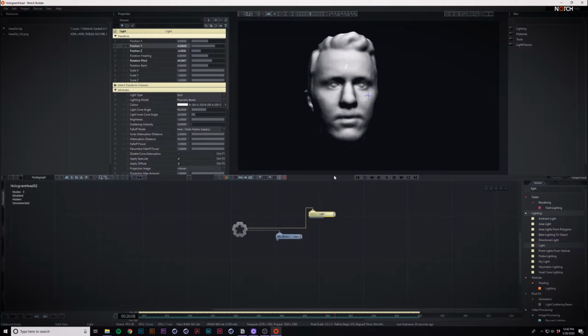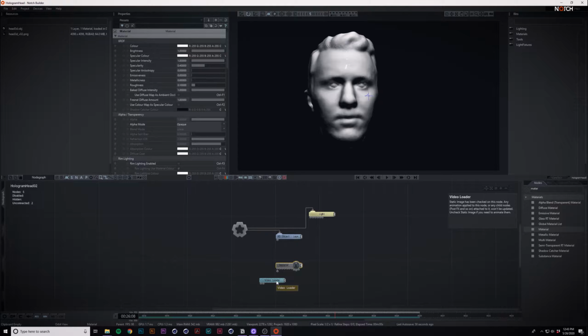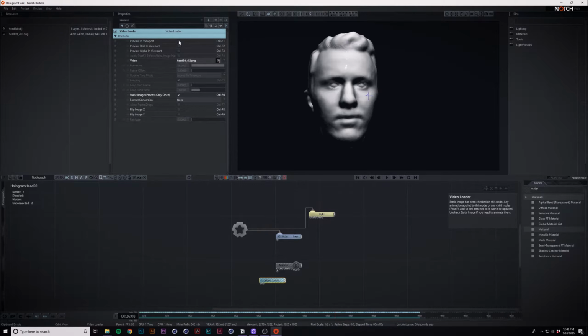Alright, so we can see our model here. And this is from a face scan app. I can't remember the name. So I will put it up here. So we used a face scan app to capture this face. I'm just going to pull in the texture as well. Create a quick material. See what the texture looks like.